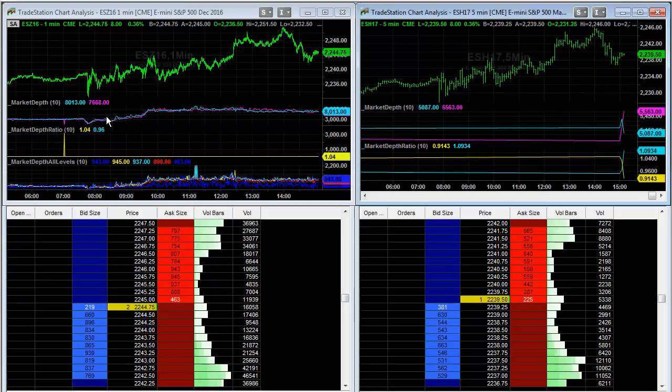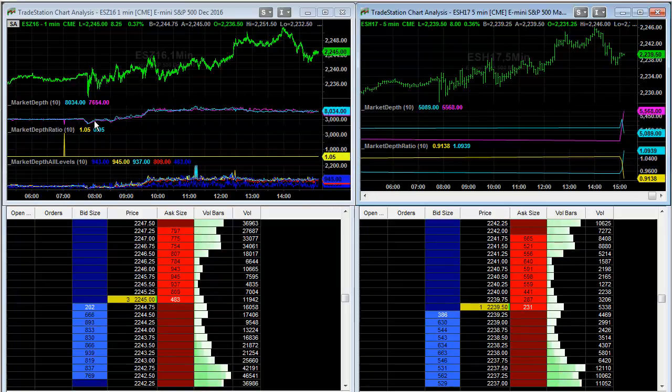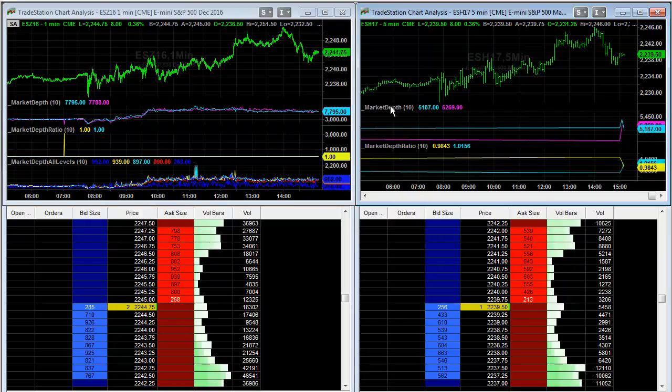Another thing I want to show you is the market depth indicator that I have. This is the sum of the market depth. It sums up all these levels, all the bids and offers. You see there's 8,000. It's changing so fast, it's not going to stop for me. So it's around 8,000 offered to 7,600 bid, and over here you've got about 5,000 offered to 5,000 bid. So the March total bids and offers book is a little bit more than half as much. It's not quite twice as much on the December.